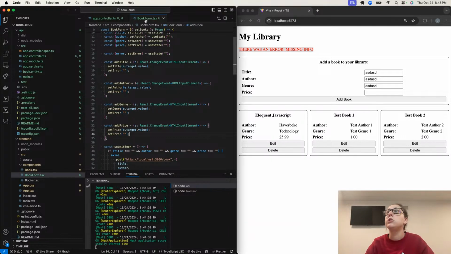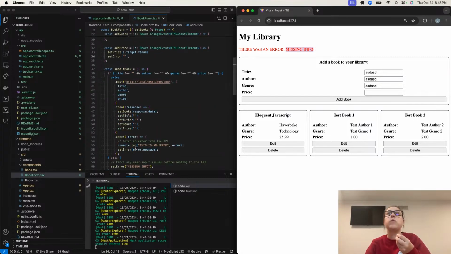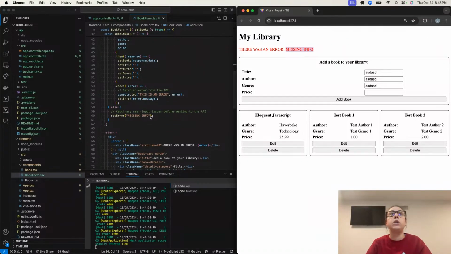Okay, so what I'm going to try to do in the next 15 minutes before I call it a day on live coding is make this error message give more specifics for the user. So right now it just says missing info. I want to be super clear as to what info is missing. Okay. So there's a few ways we could do this, right? I'm trying to figure out how to do this without being super conditional, you know what I mean?